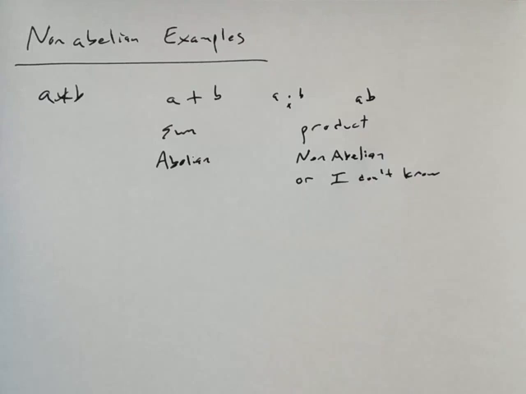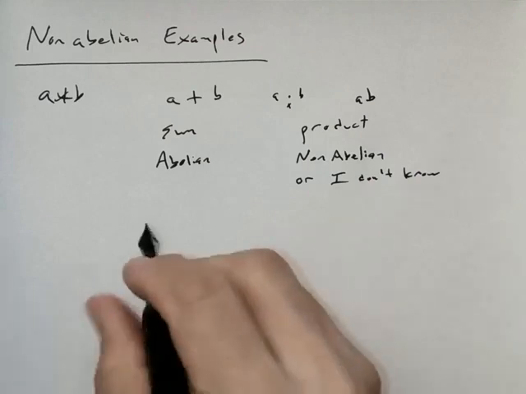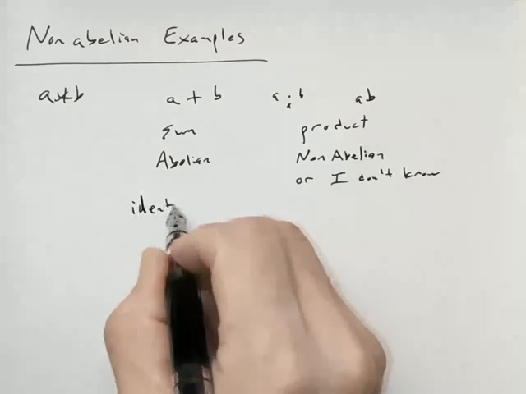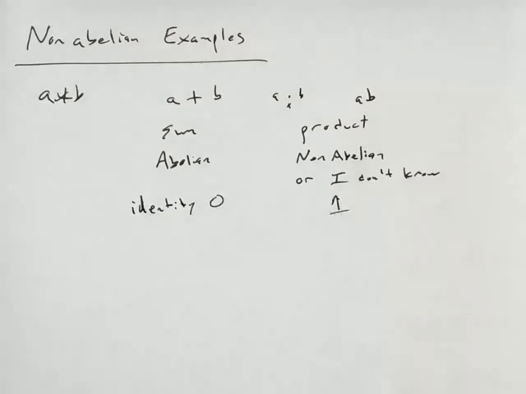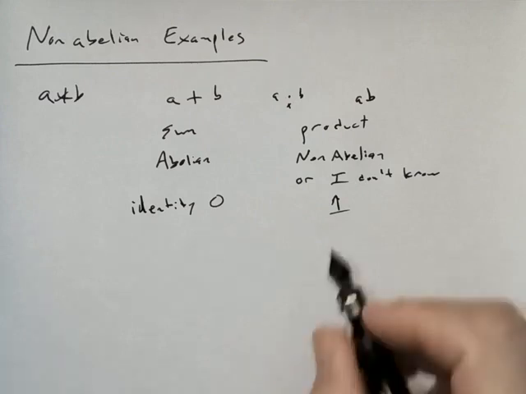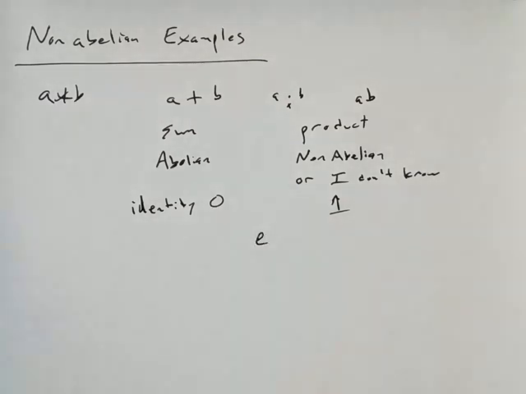Additionally, if I'm using numbers for my elements, then I'm going to have an identity of 0 and 1. Because if I'm dealing with multiplication, those make sense. If I'm dealing with addition, those make sense. But if I don't have numbers involved, I'll stick to E. Things like matrices, they have their own symbol for an identity matrix, right? Capital I. Once I have a symbol defined, then I can work with it.